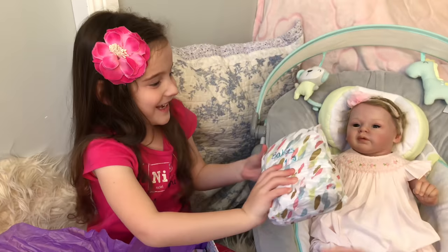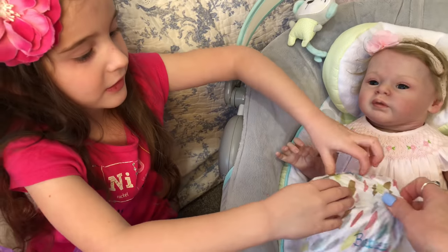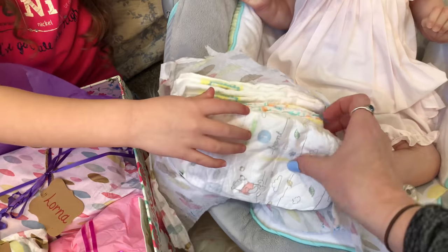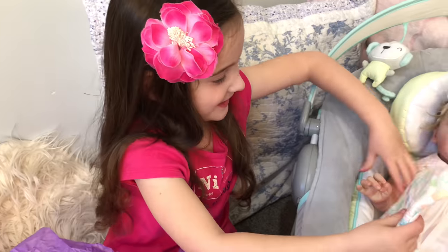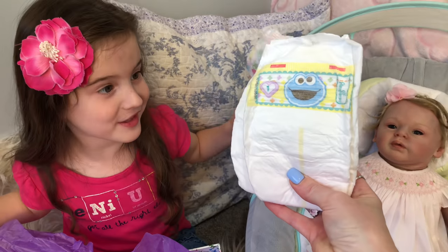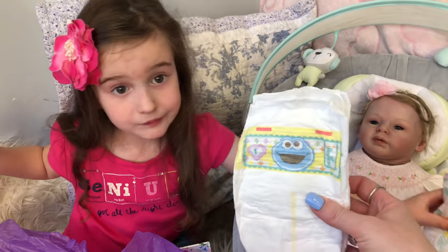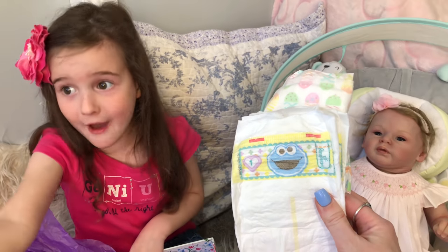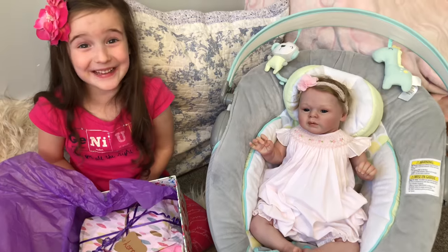This one says babies. Some more nappies - and look, these ones are a little bit bigger. Oh look at that - what's on that one? Ice cream! That is so cute - I've never seen diapers like that. And look - Cookie Monster! If we had another monster thing that would be good. Now we've got a Cookie Monster pacifier too, and a Cookie Monster outfit - so that might be perfect to put together. We can put on the Cookie Monster diaper outfit and the binky and it will be all Cookie Monster. That will be great!